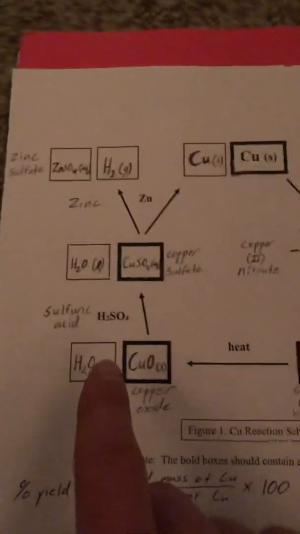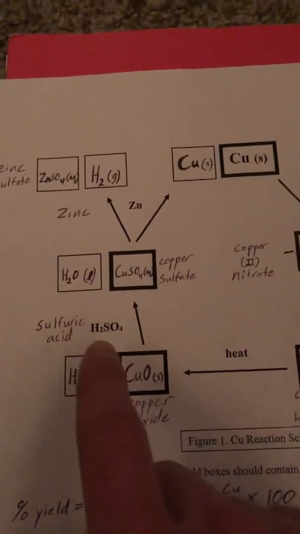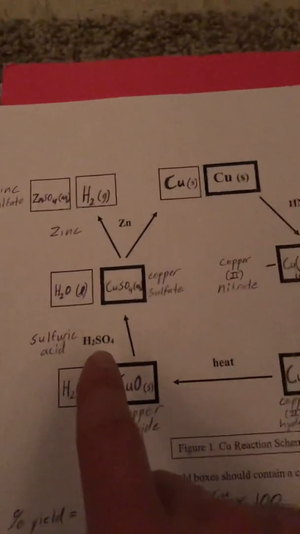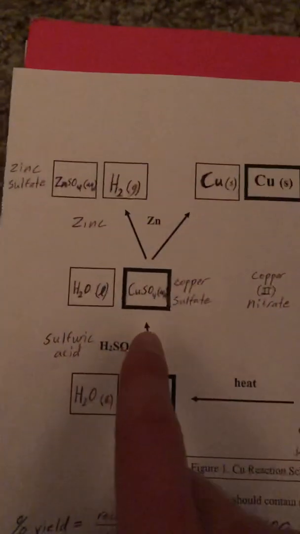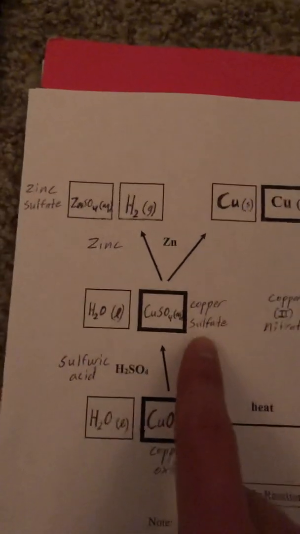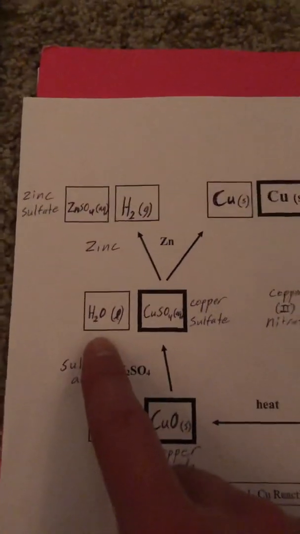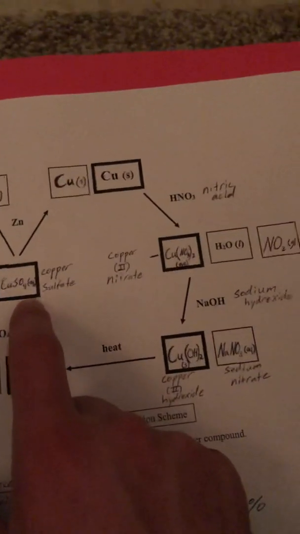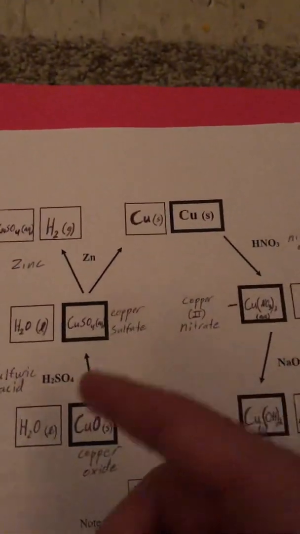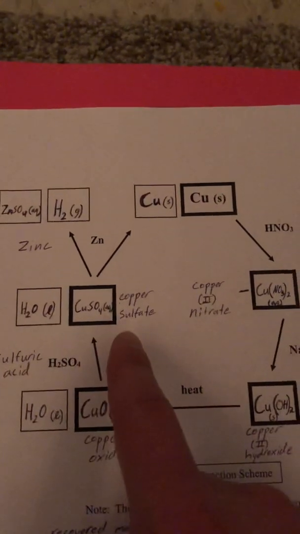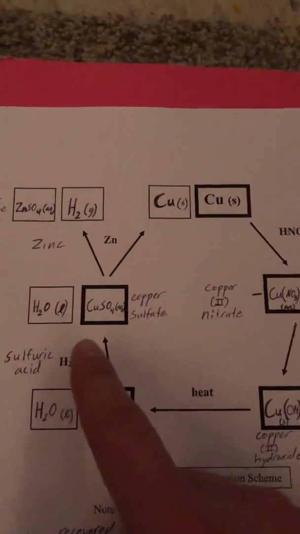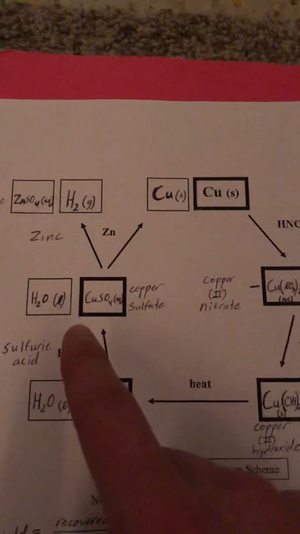Once this settled down and we decanted, we then added sulfuric acid to the solid. And after adding sulfuric acid, we then found that copper sulfate formed, and also the water still stayed present in the solution. We know that copper sulfate formed because the solution then became a bright blue clear solution, and also since it was an aqueous solution, water is still present, therefore H2O is still a present compound in the solution.